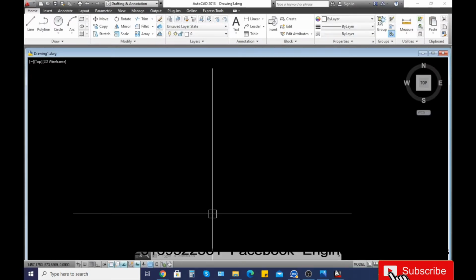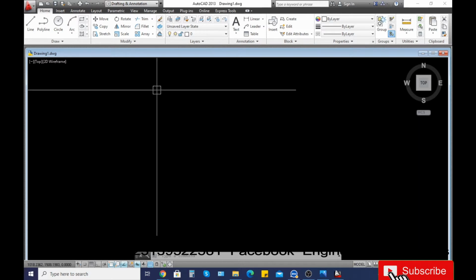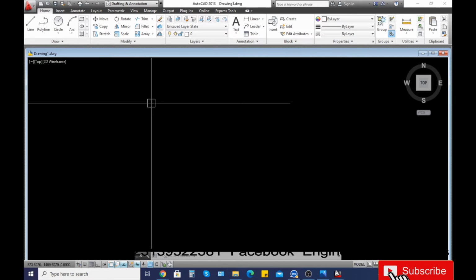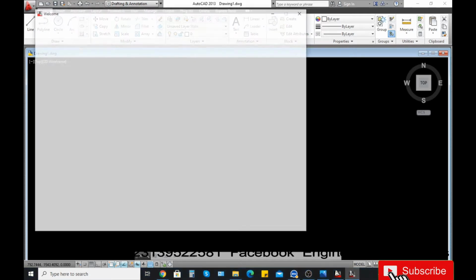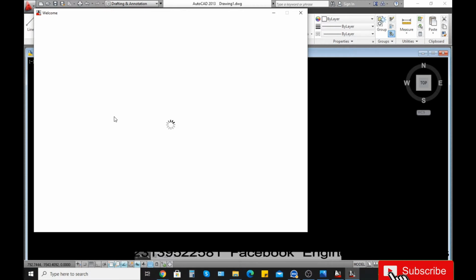Okay, it's AutoCAD. One window will appear here, so then I will open the drawing. Okay. This is a window.